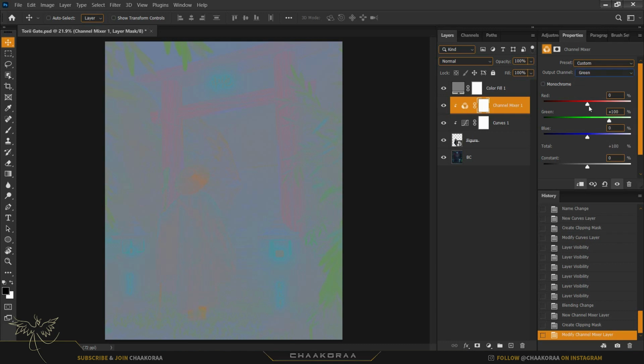Let's change it to green, and maybe we can turn it up a little bit, and for this one as well, and also like this. And about the blue one, we can increase it just a little bit, not so much.